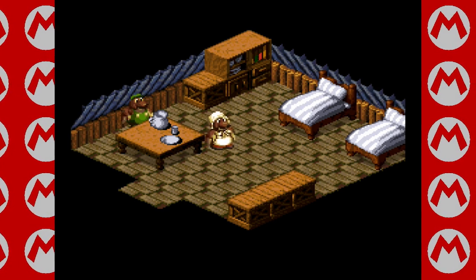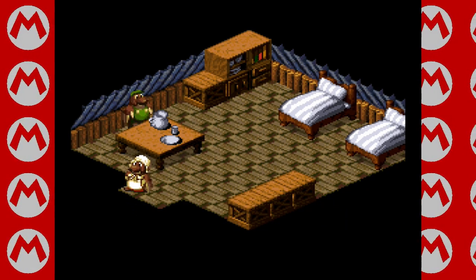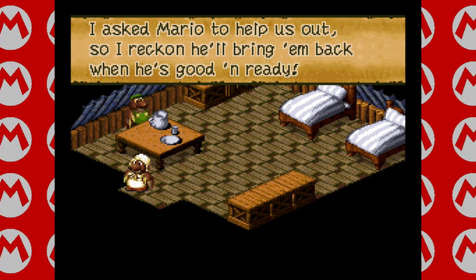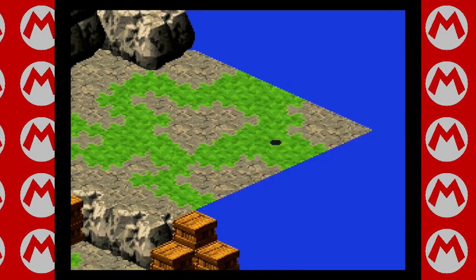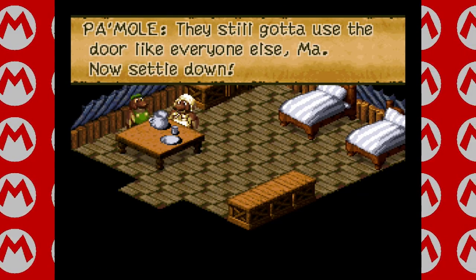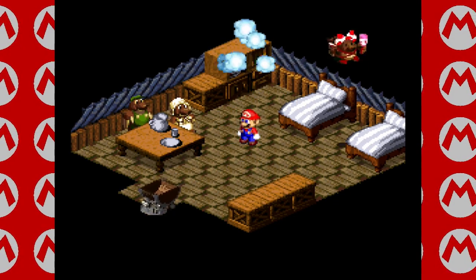Meanwhile, everyone died. I wonder how those kids are doing. Sure wish they'd hurry home. Settle down, woman. I asked Mario to help us out, so I reckon he'll bring him back when he's good and ready. I just have this odd feeling that they'll be dropping in on us any minute now. They still gotta use the door like everyone else, Ma. Now settle down.